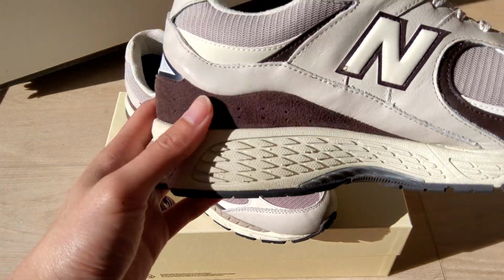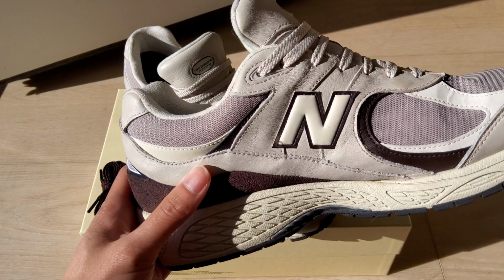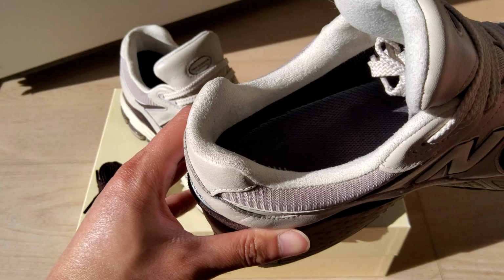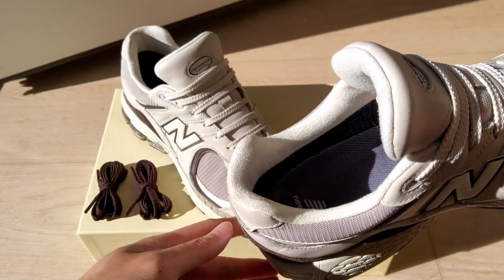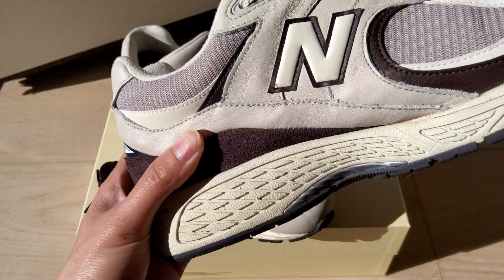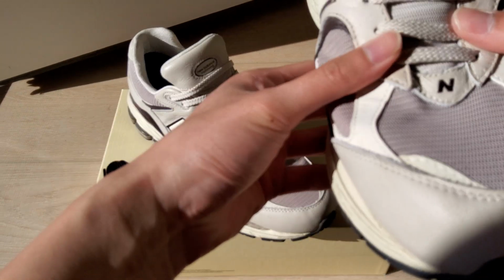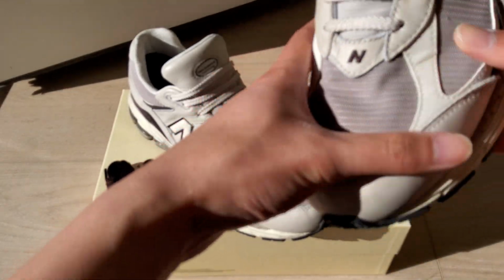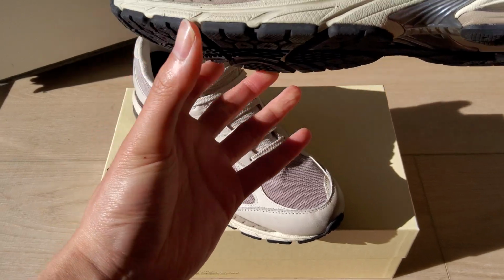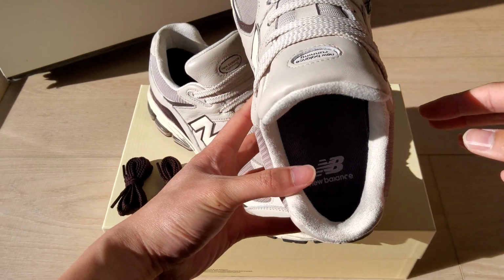And on the other shoe, it's kind of the same thing, but I'll give you a 360 view. The only suede hits are going to be this brown in the back, and the inner lining. You can kind of see it. The rest is going to be this. It's probably fake leather, but basically it's for the waterproof aspect of it. Yeah, very comfortable, almost zero break-in time, it just fits well, great cushioning, so a lot of walking comfort.